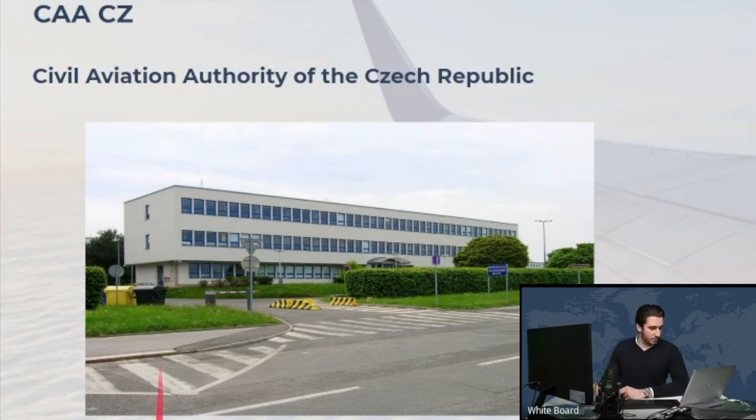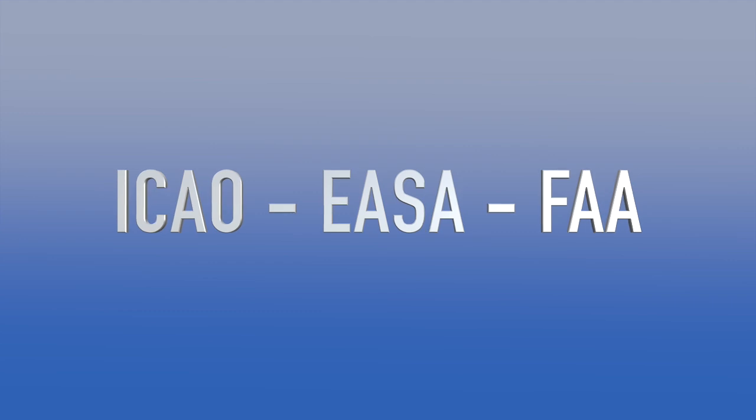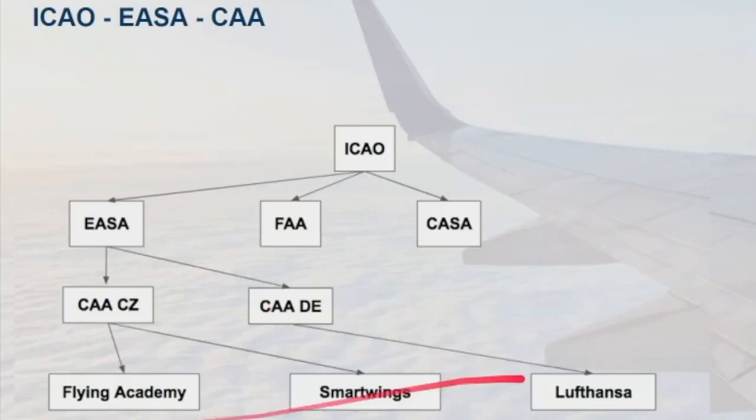The next picture may be very helpful for you in order to understand exactly the topic we were facing earlier. ICAO sets the standards, and then it gives standards to whoever decides to join them: EASA in Europe, FAA in the US, CASA the Australian one. EASA decides to take the standards and implement regulation, which each and every country will have to follow. In this case, Czech CAA, the German CAA, and all other CAAs in Europe.